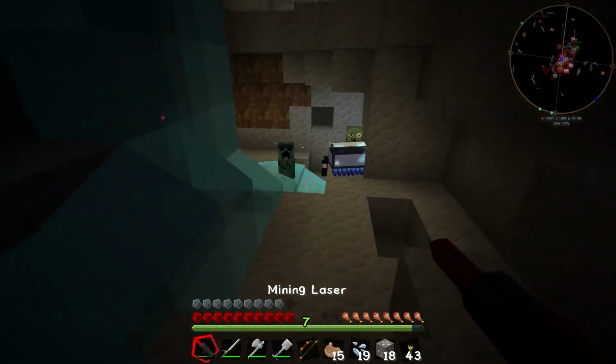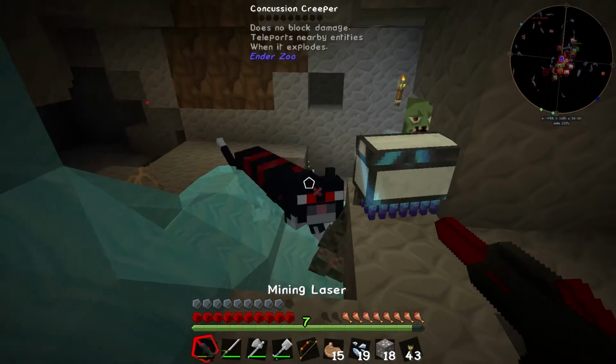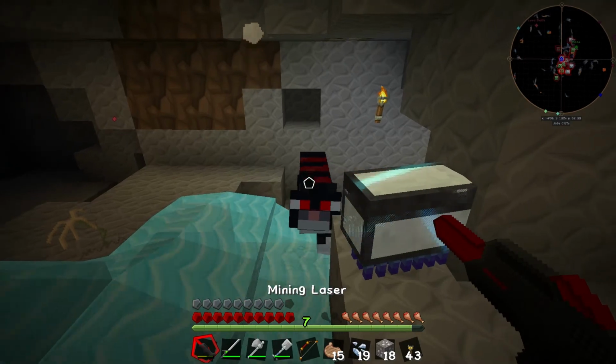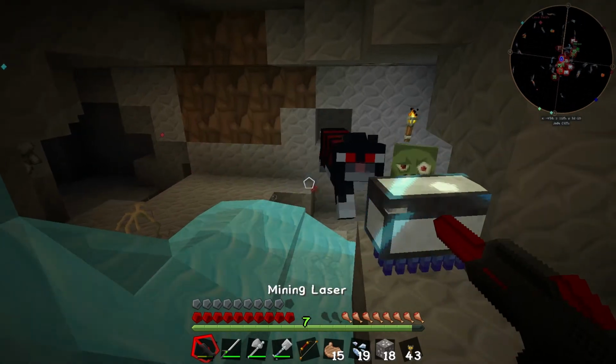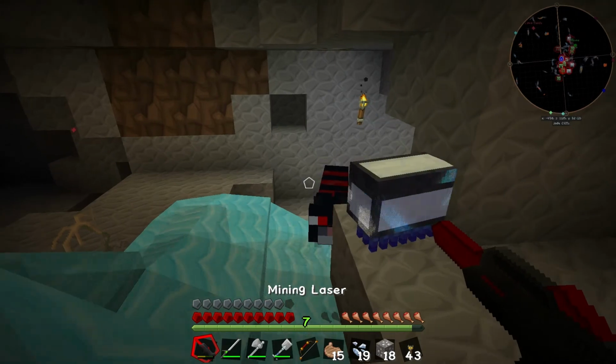They do seem to be having some problems with the water. Which is one of the things that we are still happy about with Minecraft, that they never managed to fix, is the fact that mobs still can't jump up against water flows. Of course, I've got to be careful because I don't want to get stuck in it myself. These wither cats do an amazing amount of damage to you.